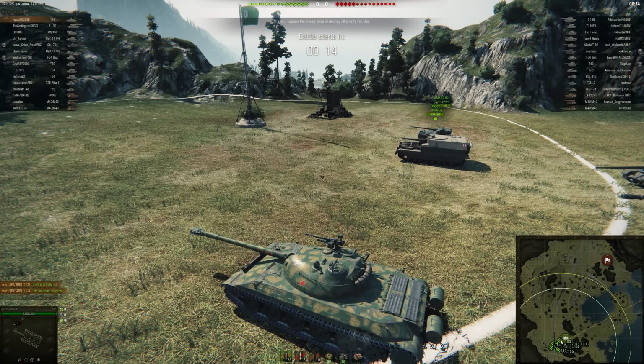Unfortunately, he can't heal that stun. It's just going to be a mild annoyance for him. So obviously he's using his AP now. No need to have heat loaded. There's nothing here that has any kind of armor.